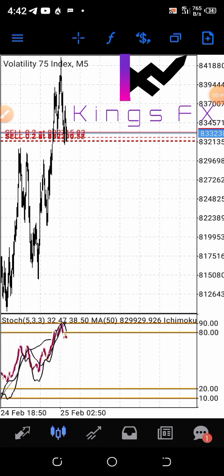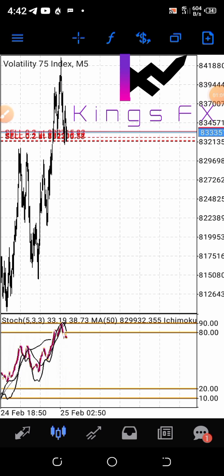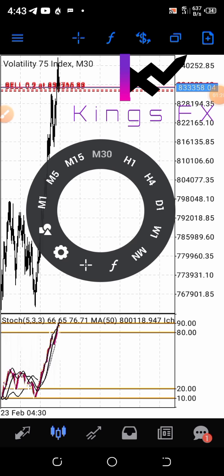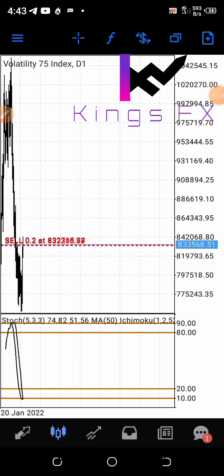But whichever way you want to do it, you just want to add indicators and start trading, or you want to check the higher time frame also, you are still going to be in profit. All right, so this particular trade I just entered, I did not check the higher time frame. I only entered this trade with these indicators. But if you want to be more accurate, you can check the higher time frame to see the overview of the trend and know what you are targeting.